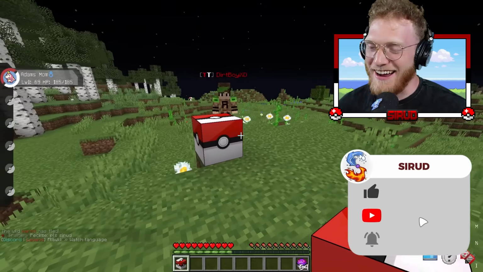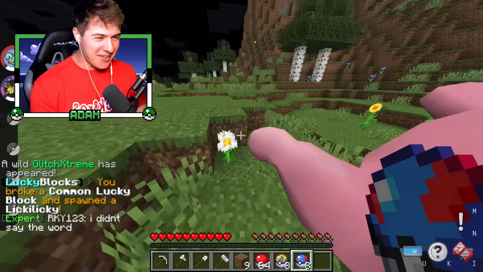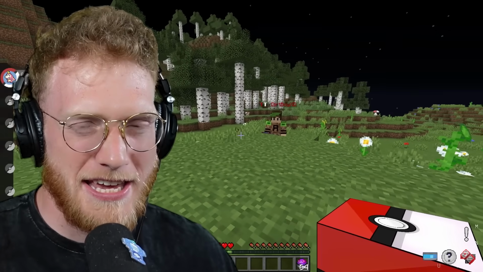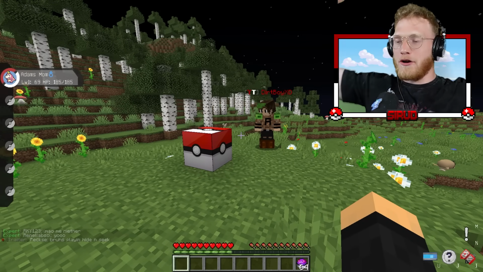All right, let's see what I get. Open that thing up, bro. Let's see what it is. A Litleo. All right, get it back over there. Little Litleo wants a lick. That's actually a pretty good Pokemon. I want to guess its total base stat's probably like 430-ish. But let's see if I can get a Pokemon stronger than a Litleo.